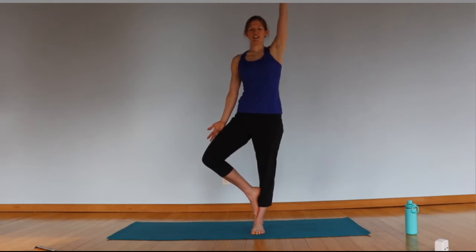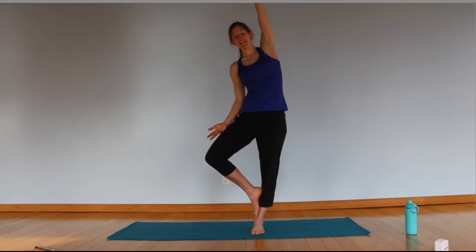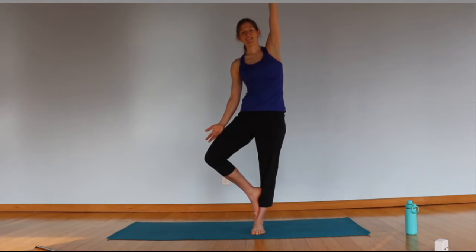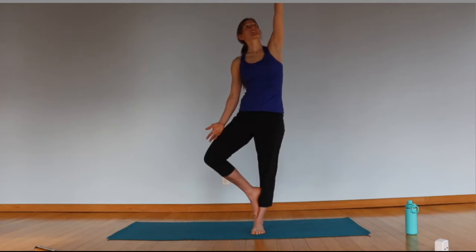Inhale to reach your other arm up towards the ceiling. You could stay here, feeling centered, or with your exhale, lean towards the bent knee. Continue lengthening the tailbone to anchor through your foundation. Find your breath. Option to lift your gaze up at your top arm. Adapting to change. Staying anchored to three things: foundation, breath, focus. 3 more breaths here.